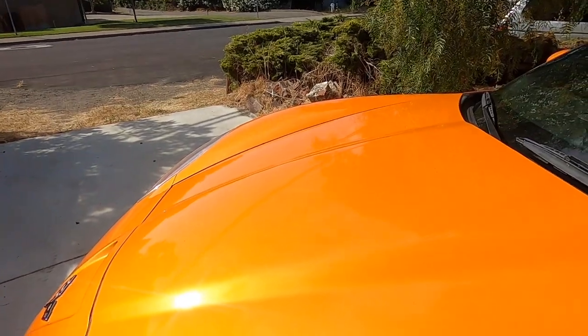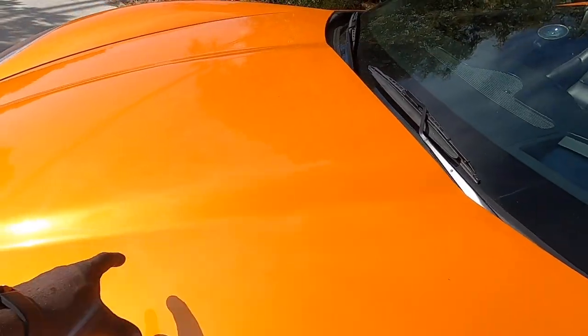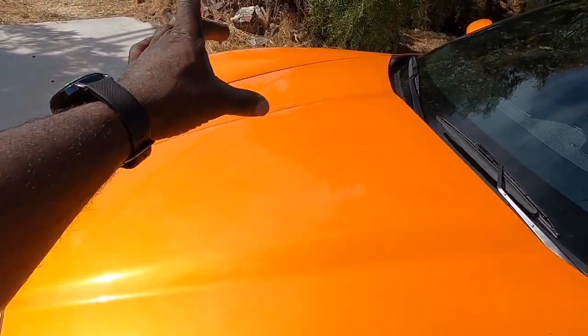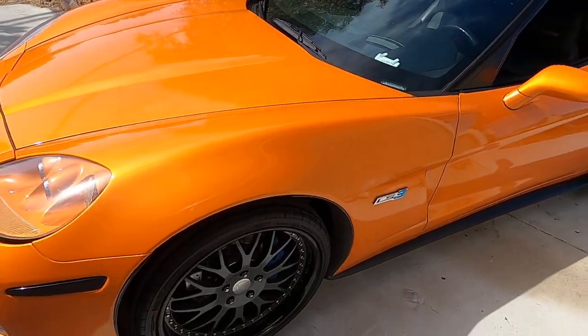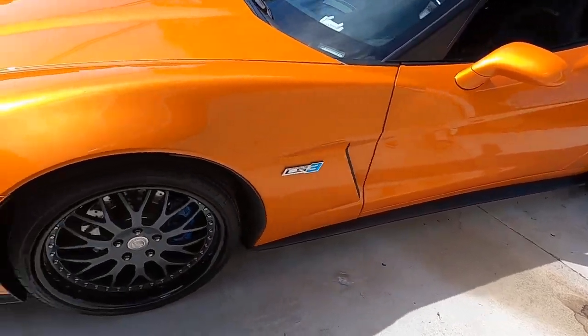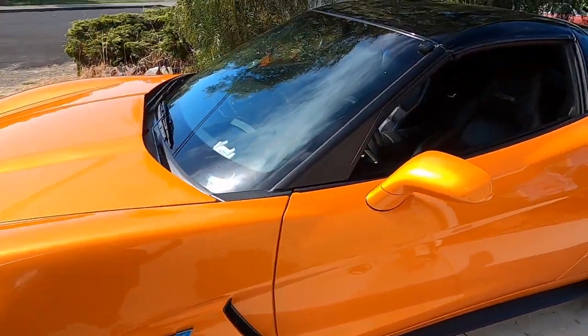But yeah, only thing else I would like to do cosmetically is do like the track spec vents here, not the middle, but just one on each side, and that'll probably be it. But so far, with these skirts and the lip and the wing, that broke up a lot of this orange, because it's a lot of orange, you know. But yeah, it looks good.